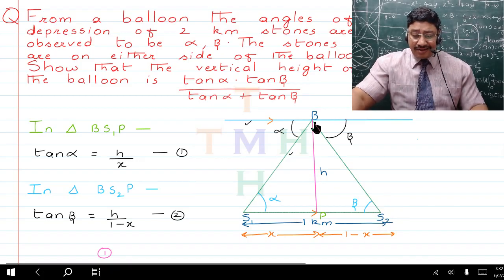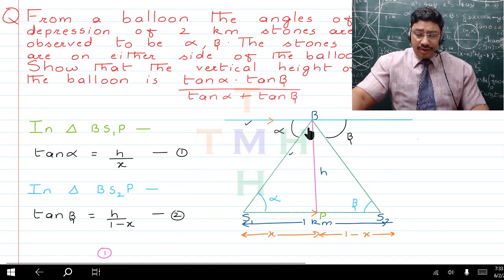It is the angle that the straight line joining the eyes of the observer to the object makes with another straight line which has been drawn from the eyes of the observer parallel to the horizontal. Now, children, these angles can also be brought within the right angle triangles, as you know that this straight line and this straight line are parallel to each other, and thus this will be a pair of alternate interior angles which will be equal. So this angle is going to be equal to this angle in a similar way.